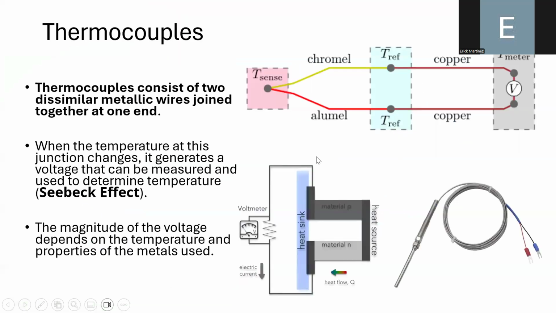So let me move this slide. The first device is the thermocouple. The thermocouple is basically a device in which we have two elements, chromel and aluminum. We can form a junction between this chromel and this aluminum. These are two metallic objects, and we can form a junction. And when we apply heat to this junction, we can produce a voltage on the other side, if we place some conductors like copper on the other side of the metals.